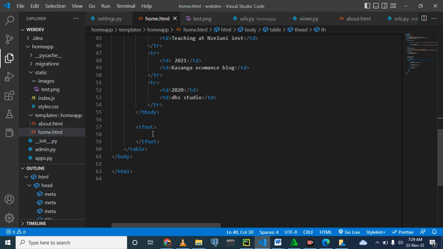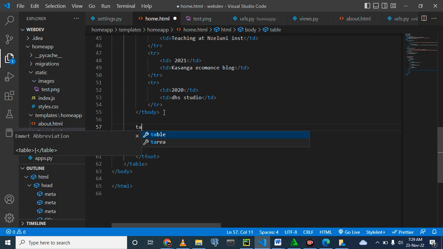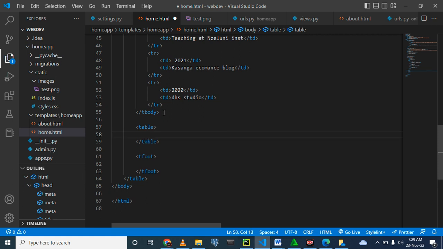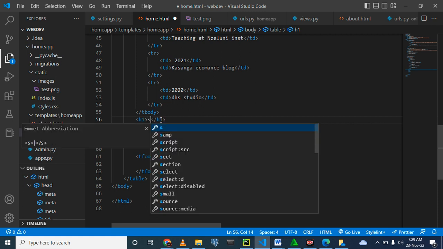Just before we go to the footer, we need to create a table here. That is a table. We don't need a title because there is no need of the table head. We can say h3 or h1, and in h1 let's say Skills.